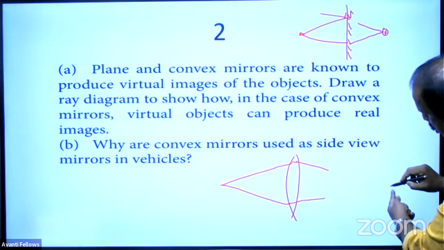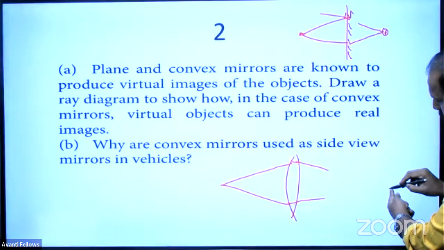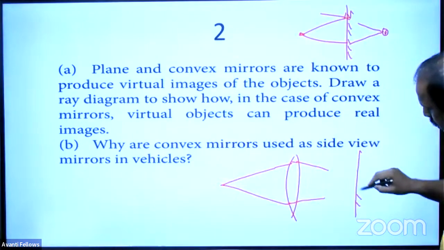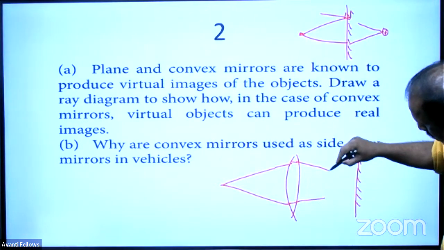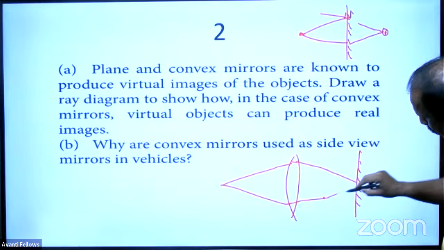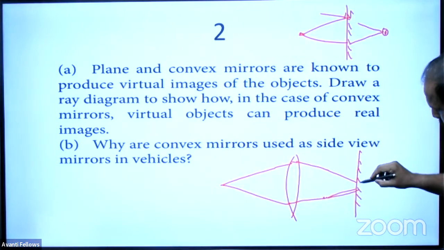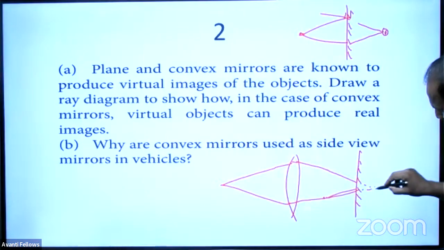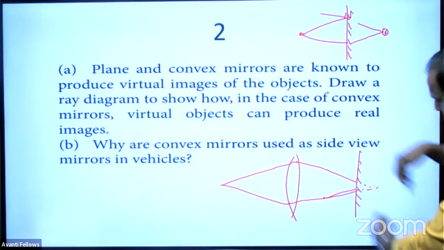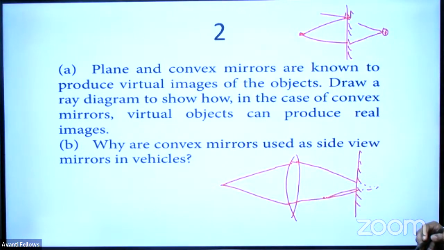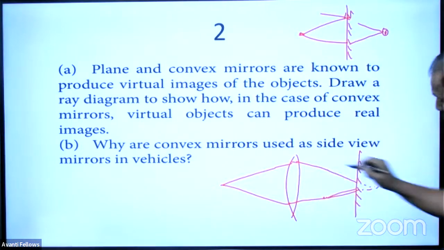It will focus to this point here. Okay. Now, if I keep a mirror here, this is coming here, and this is coming a little bit here. Actually, these two lights are supposed to come here and meet here. If the mirror is removed, they will meet here. But when you keep the mirror there, they are not meeting here, but they are supposed to meet there.